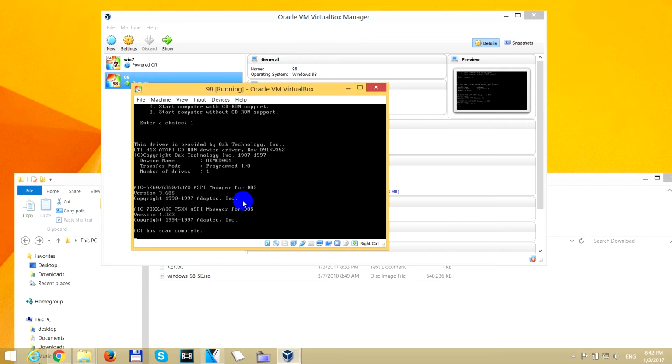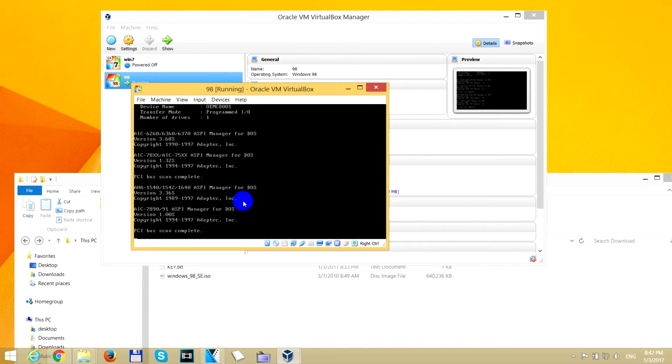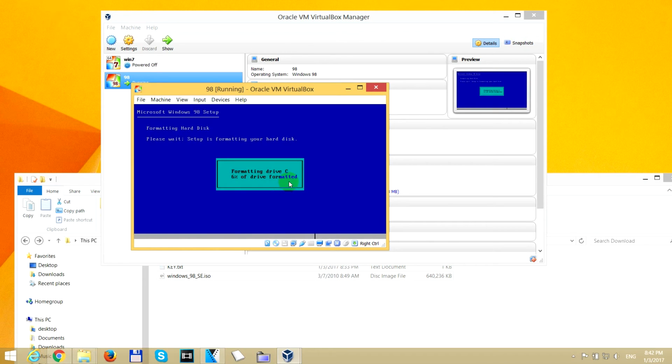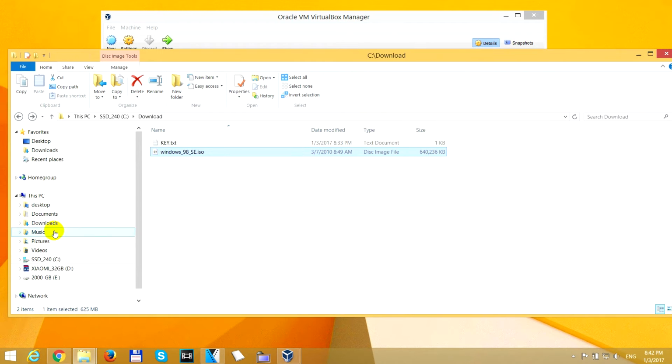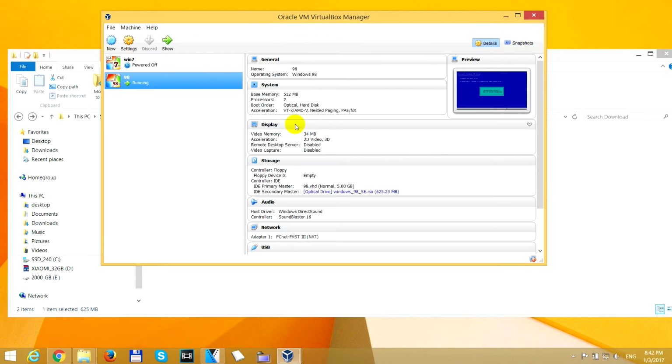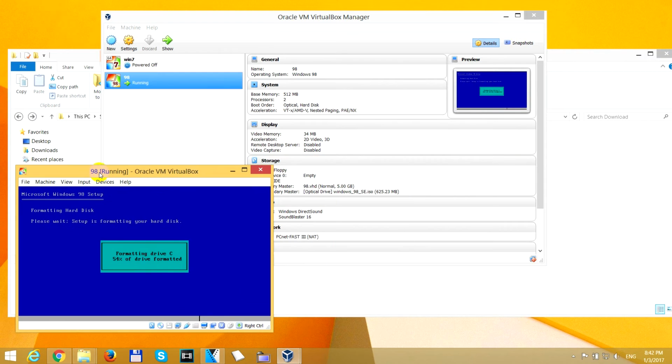And that traditional blue screen should appear, and Windows should be installed then. Formatting drive C. Okay, it's not this C drive, it's inside the virtual machine. It's this virtual computer's C drive.